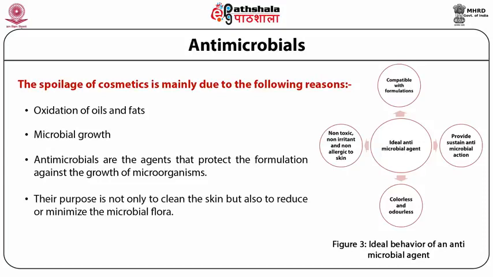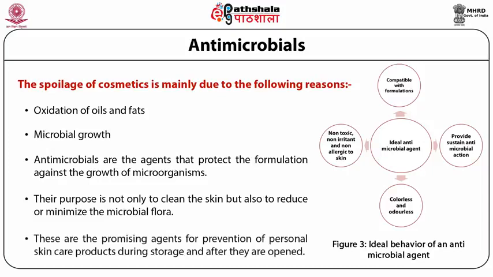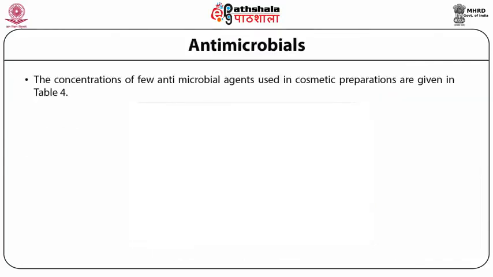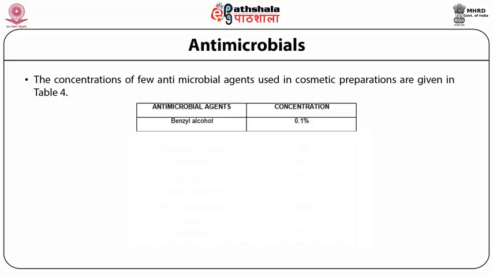Their purpose is not only to clean the skin, but also to reduce or minimize the microbial flora. These are promising agents for the preservation of personal skincare products during storage and after they are opened. The concentrations of a few antimicrobial agents used in cosmetic preparations are given in Table 4. These include number 1, benzyl alcohol, which is used in the concentration 0.1%. Number 2, benzoic acid, which is used in the concentration 0.5%.